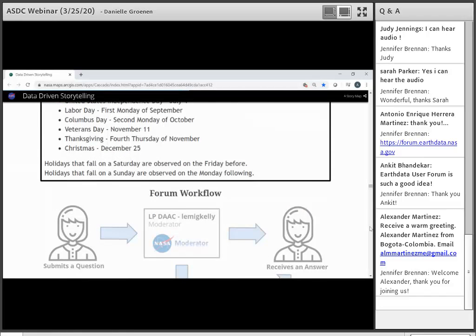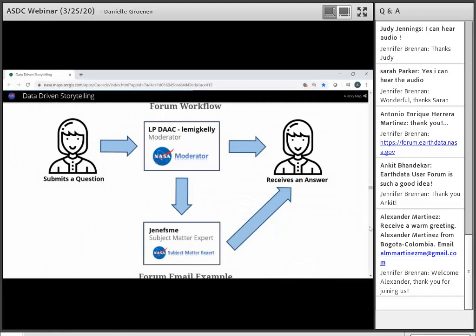After the question is submitted, it will appear in the forum after a moderator has reviewed and approved it. We ask you to please be patient while waiting for approval for your first couple of posts. If you become a frequent forum user posting several questions, you will not need to wait to be approved each time. When the moderator cannot answer a question, it is forwarded to a subject matter expert or SME. The moderators and SMEs coordinate to find the information the forum user is seeking and then post the answer to the user's question.